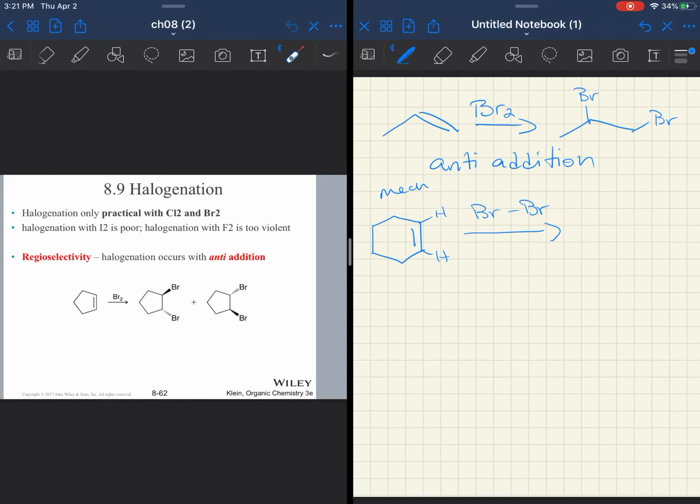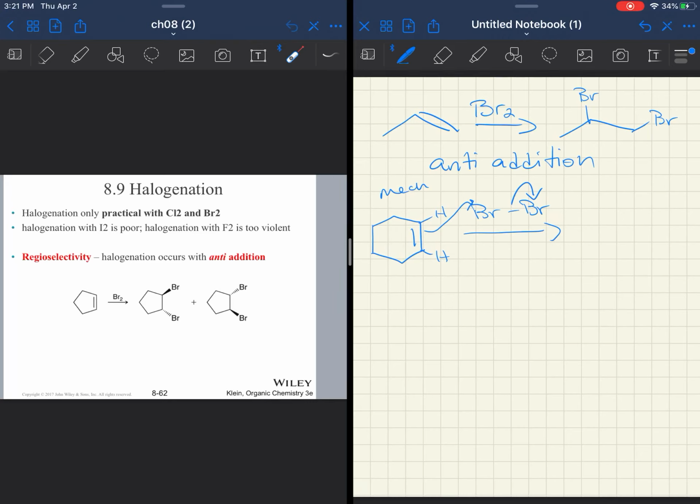Now, bromine you might look at and think, well, that is nonpolar. How is that going to react? And you're right, it is nonpolar, but what did you learn about dispersion or London forces in Gen Chem? That it is a cloud of electrons and that there's going to be temporary dipoles. And this takes advantage of those temporary dipoles. Now, we are going to attack that bromine.